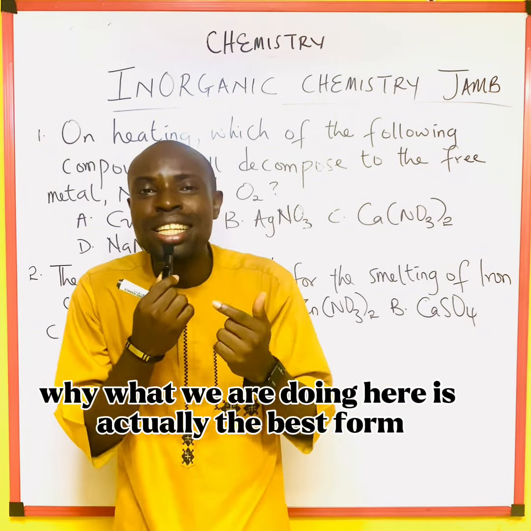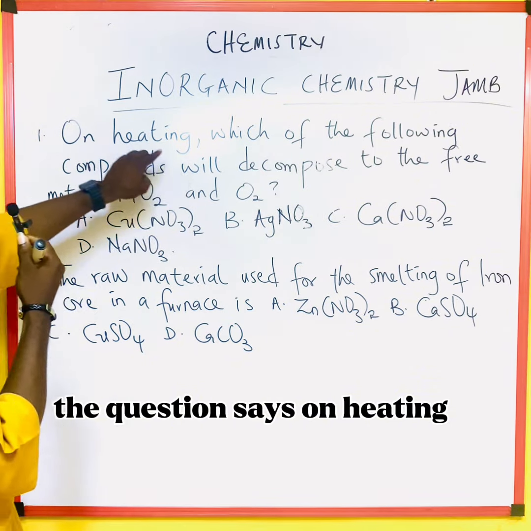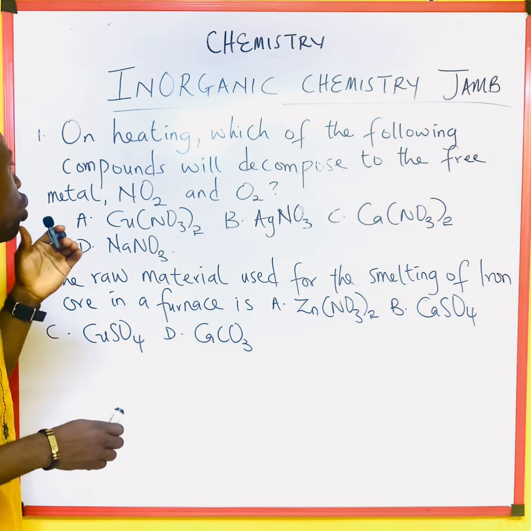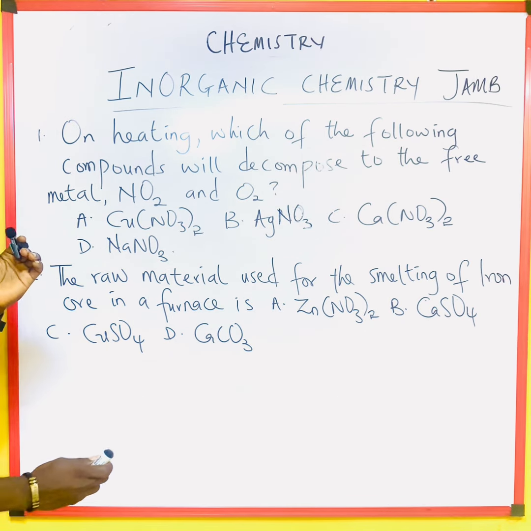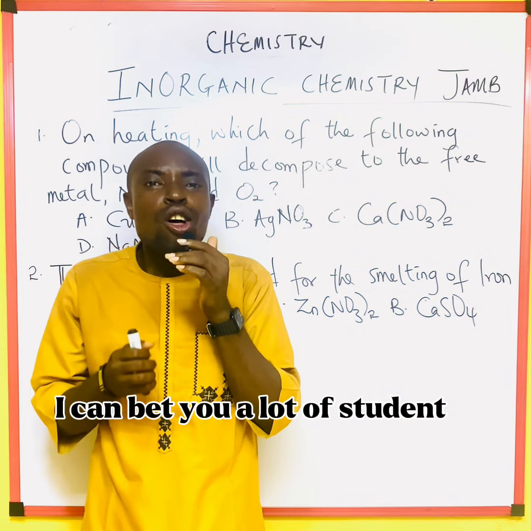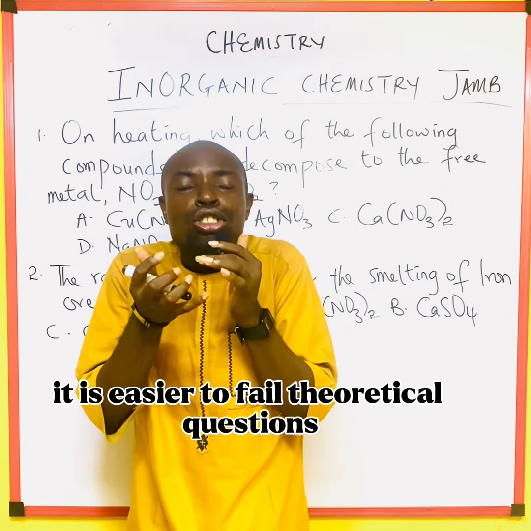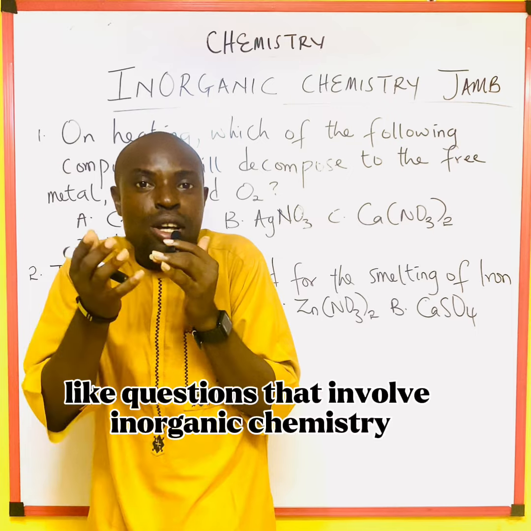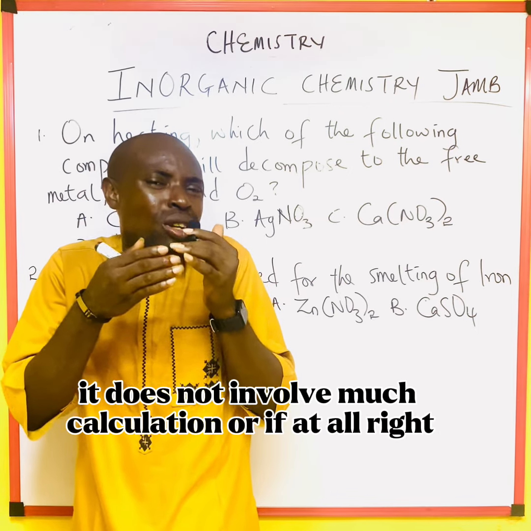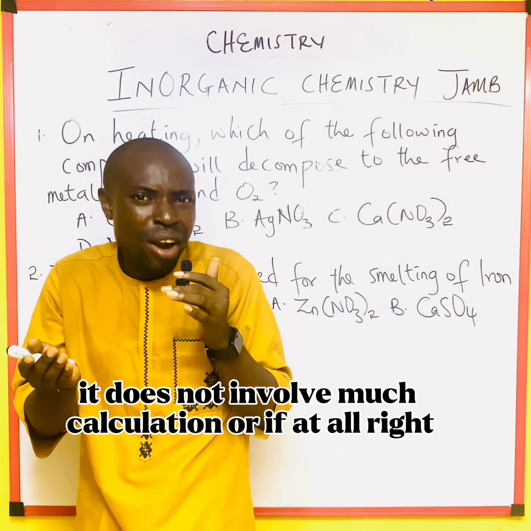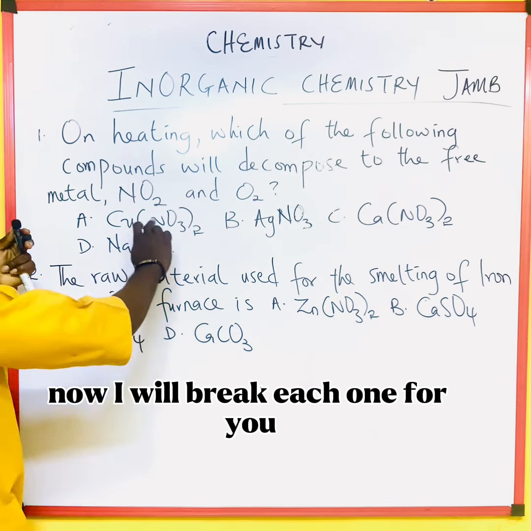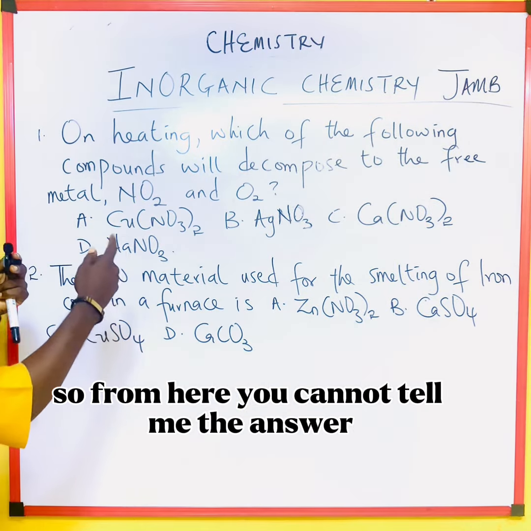Now let us continue. The question says, on heating, which of the following compounds will decompose to give the free metal, nitrogen 4 oxide and oxygen? I can bet you a lot of students find it easier to fail theoretical questions, like questions that involve inorganic chemistry, because it does not involve much calculation, if at all. So you have to listen now. I will break down each one for you. From here, you cannot tell me the answer.